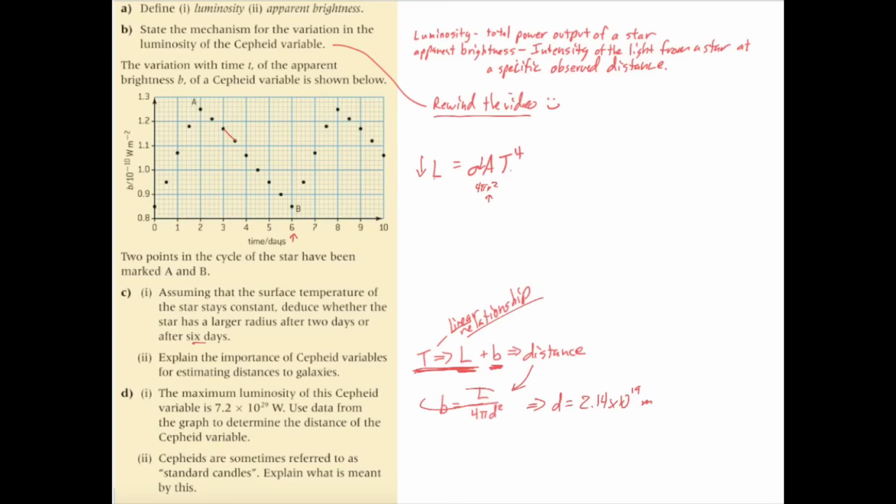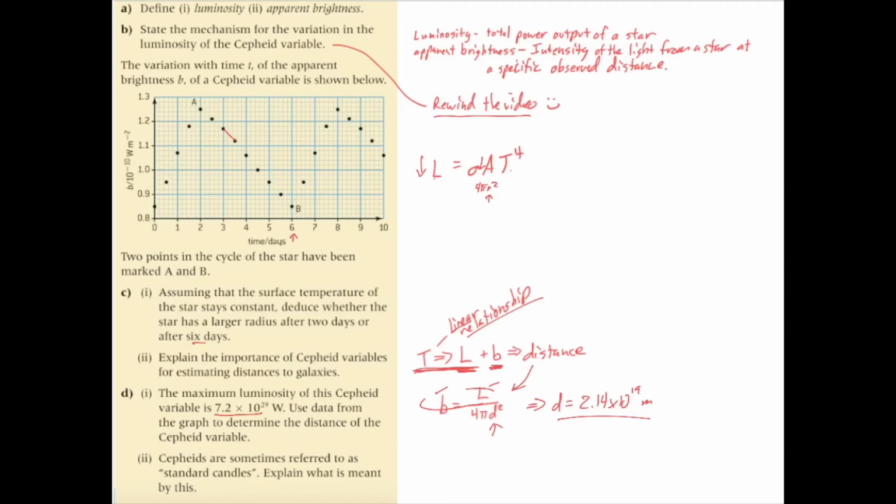All right. The next thing is part I. Okay, I'll let you do the calculation here, but you should use this formula. We're given the luminosity in the question. We have the apparent brightness up here on the y-axis, so we are using the apparent brightness there. So we have the apparent brightness, we have the luminosity. That should allow us then to solve for the distance. This is the answer you should get. Check it, make sure that you can get it. That's just a matter of plugging it into a calculator and either using solve or actually doing a little bit of algebra there to get the answer.